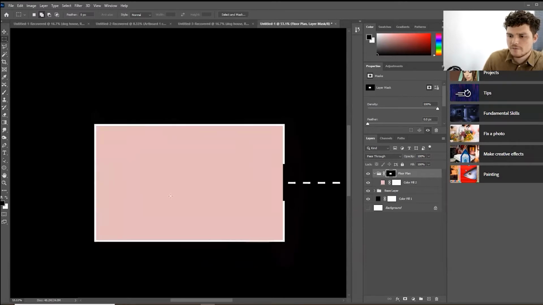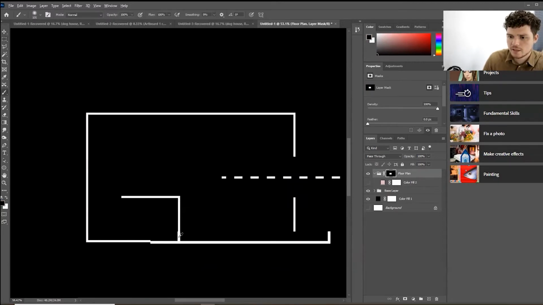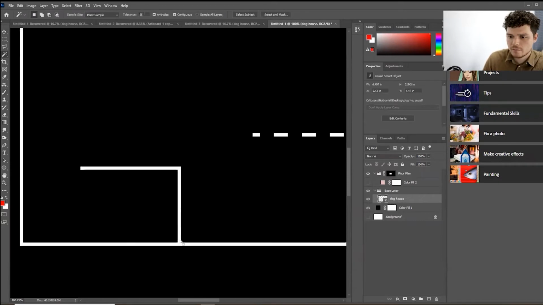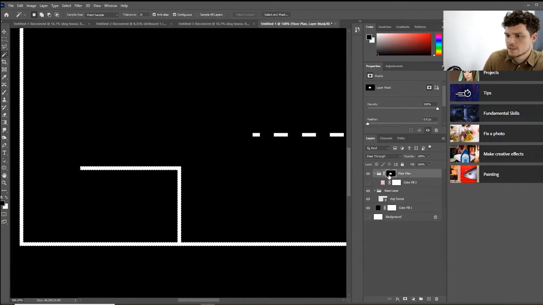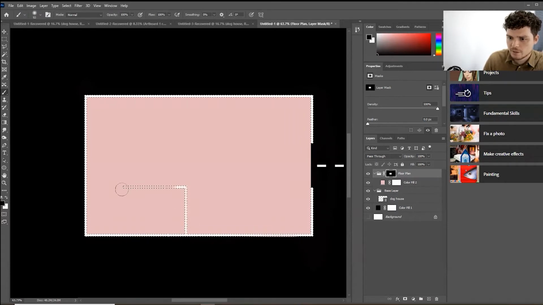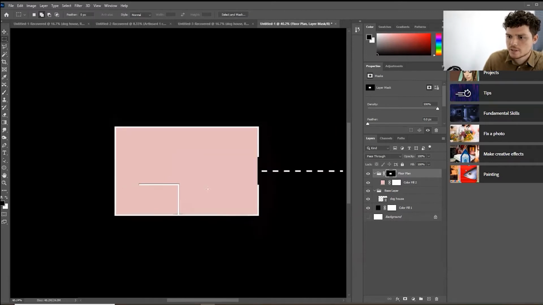And so for instance, if I had inner walls, I would come back here, maybe just turn this off for a second, and I would probably have to come to my base layer and select the white part, and then come up to this and make sure that I have this mask selection on, and come back. And again, because I don't want it seen, I'm going to make it black. Mask it out. So that's how the masking works.